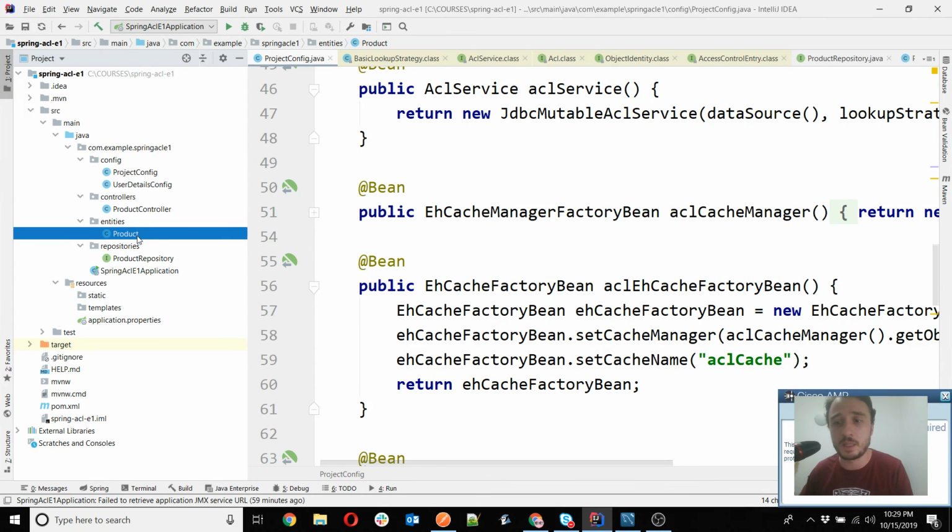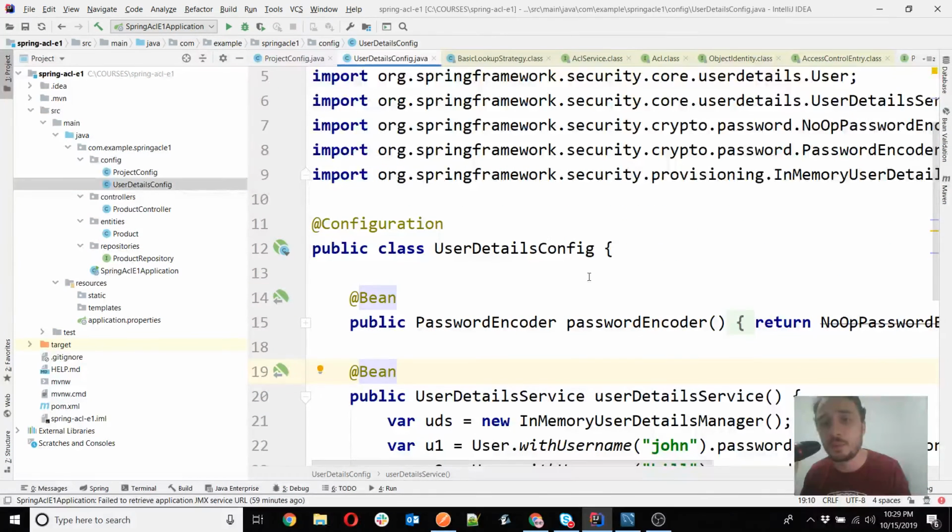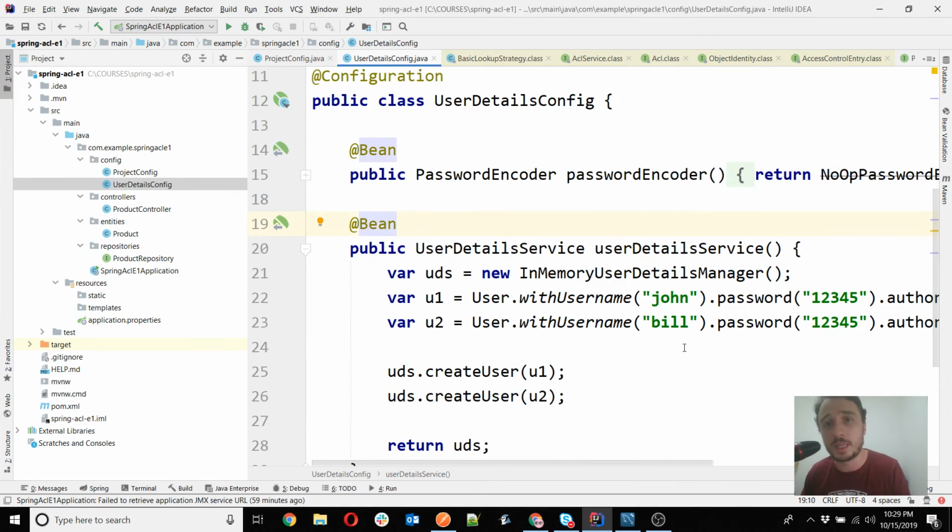So when you have something like this, and in my application here I have even chosen to avoid completely having any kind of endpoint security. You have seen that in both my configuration classes, in neither of them have I overridden the WebSecurityConfigurerAdapter. So I simply have chosen to have all the endpoints secured with the default, which is HTTP basic. And I have defined the users, but I didn't apply any rule on the endpoint to make this example as easy as possible, because you can mix them, of course. You can have both security on endpoints and security on methods and security on the model itself using ACLs.